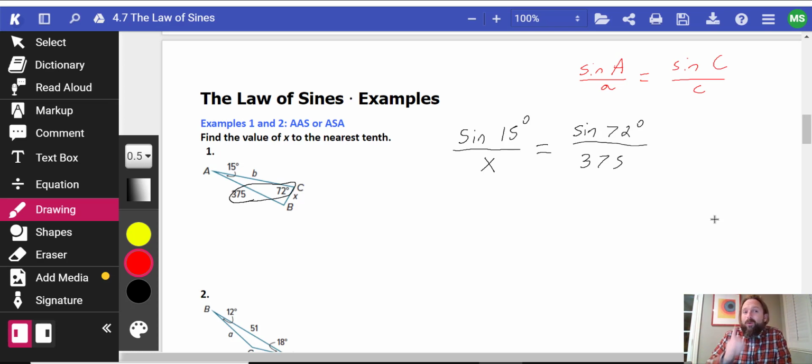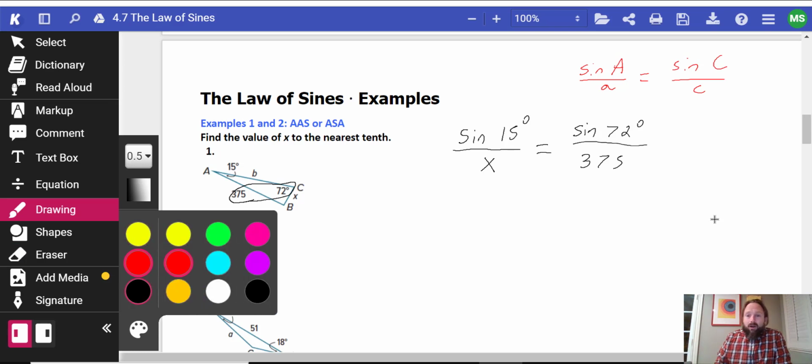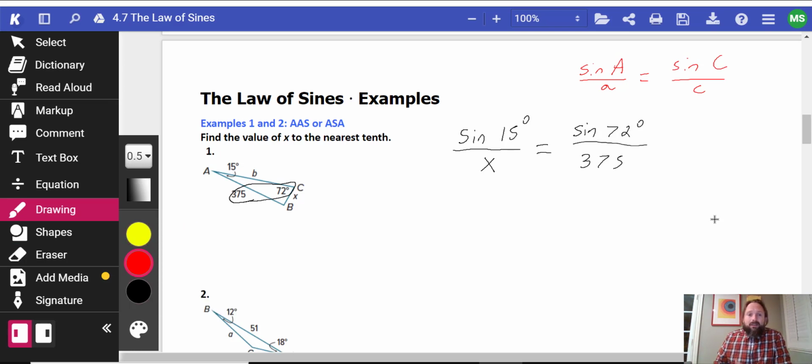However, we could figure out B because 72 plus 15, the rest of it has to add up to 180. But, I mean, we have an equation with 3 knowns out of 4, so we don't have to figure out what angle B is equal to. All right, well, now there is a little trick to this. I could either multiply by x on both sides and solve this, or I can flip it.